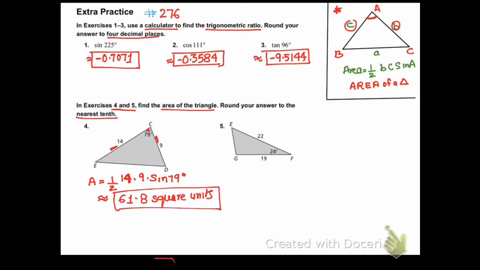All right, same way for the second question, you just need two sides and the included angle. Here this side and this side are given, so I'm going to take this included angle for the area. So area is half times 22 times 19 times sine of 24, the included angle, not any other. It's up to you whether you cross cancel or plug it directly into your calculator: 22 times 19 times sine 24 divided by 2. When you get your answer, it's 85.0 something, so rounded to the nearest tenth, that's 85.0 square units.